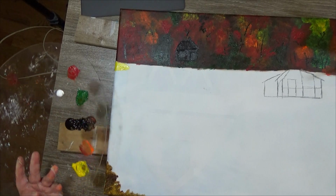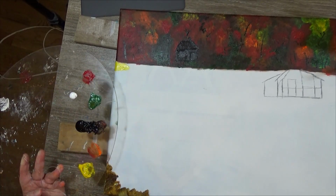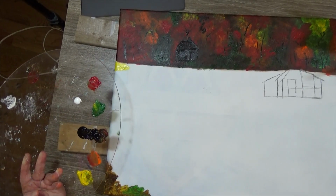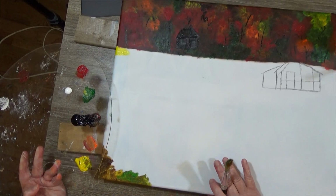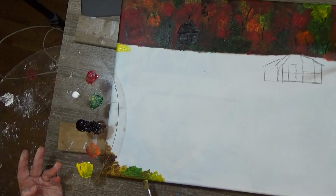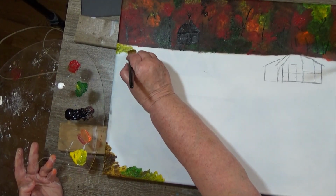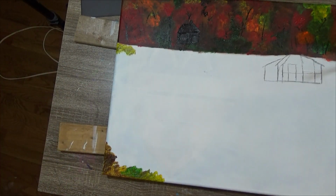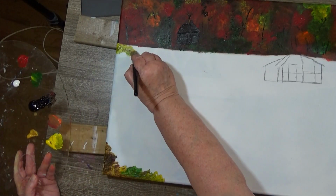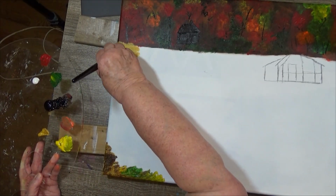I don't want much. We might put some green in here with that. Just going to see what colors come out and if I like them or not. Like we laid down right here. I'm not liking this. I'm going to have to wash my brush better. I just picked up some of this golden yellow in here and we're going to see what we can do. I'm going over just a little bit, that's fine.